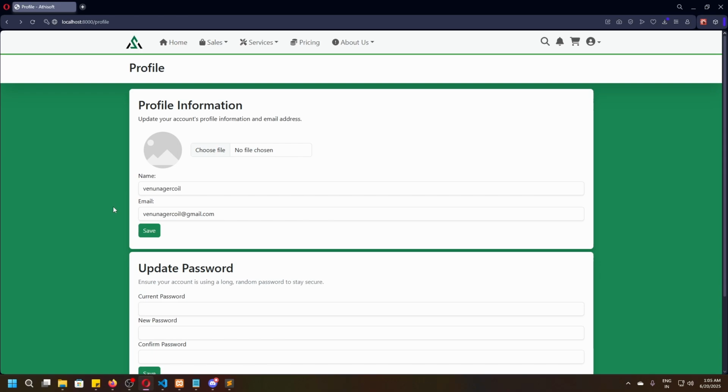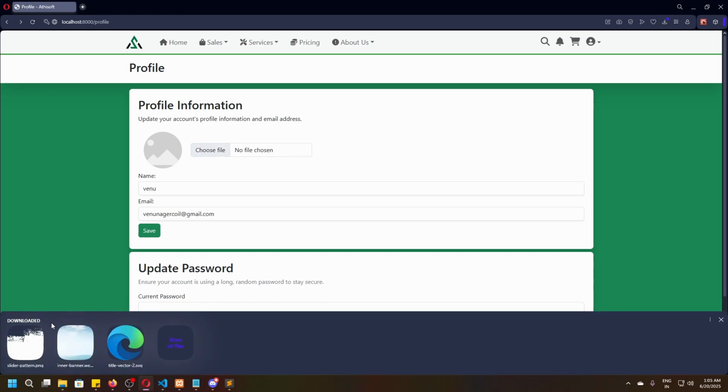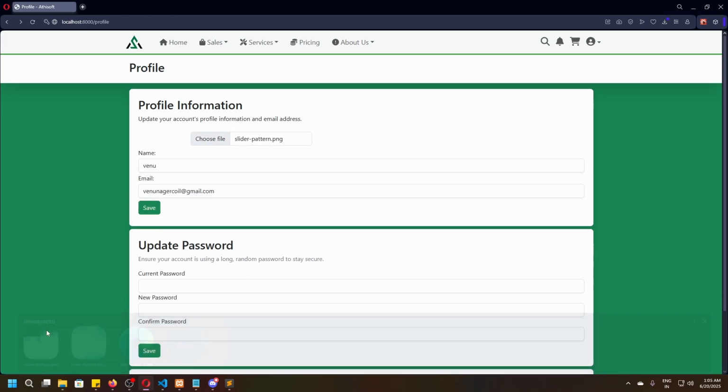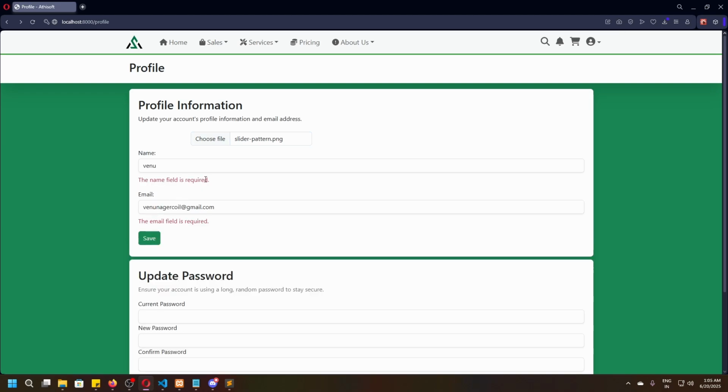I got an issue in the form validation in Laravel. So let me show you how I fixed it. The issue is, normally if I don't upload anything like my profile picture and just change my name right now, it works. But if I try to use any image, for example this one, and I'm just saving it, suddenly I'm getting this error. Actually, it's a common issue, but let me show you how I fixed it.